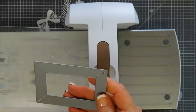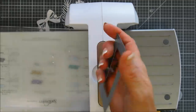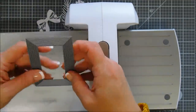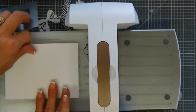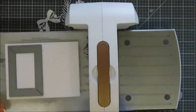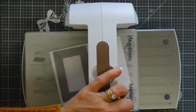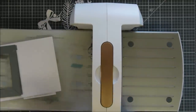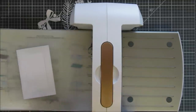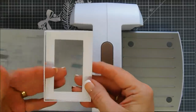This was so neat, and I liked it because it creates an itty bitty fine lined frame. This is just one die, but it will create multiple frames that are layered together. So one shot through the die cut machine will create, I think, five or six individual frames. I went through forward and back, but I was hoping they would kind of stick together because I wanted the detail of a thicker frame, all of them together basically, but you can see how fine it is.